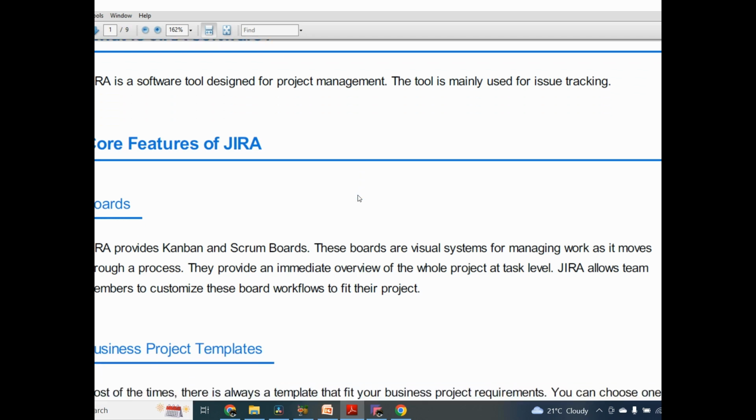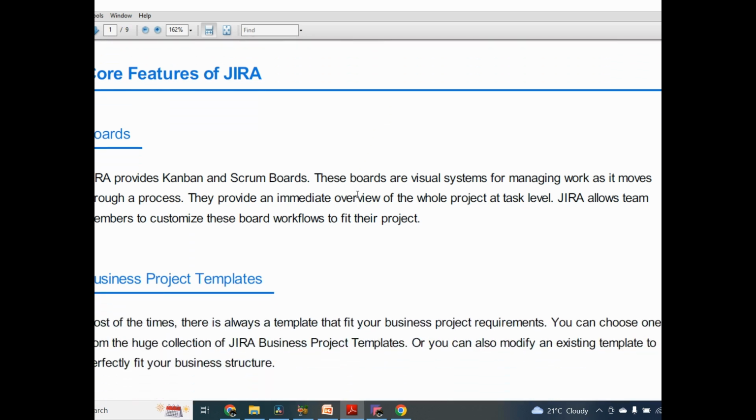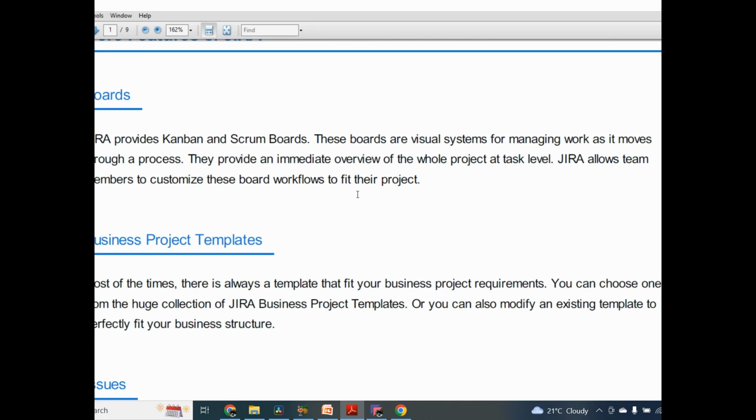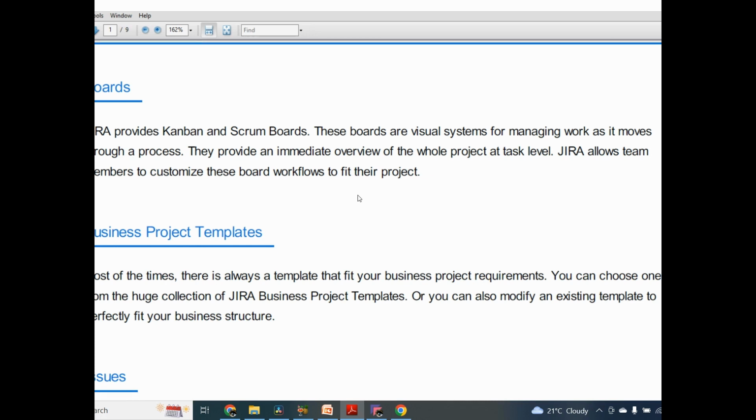And what are the core features available in Jira? We have Jira boards, like Kanban and Scrum boards. There are two different boards. When you're working with Jira, we have a Kanban board and a Scrum board. Usually, based on the organization's selection, we need to work on it. So I'm going to show the Scrum board here. In this tutorial, I'm showing how Scrum boards look.